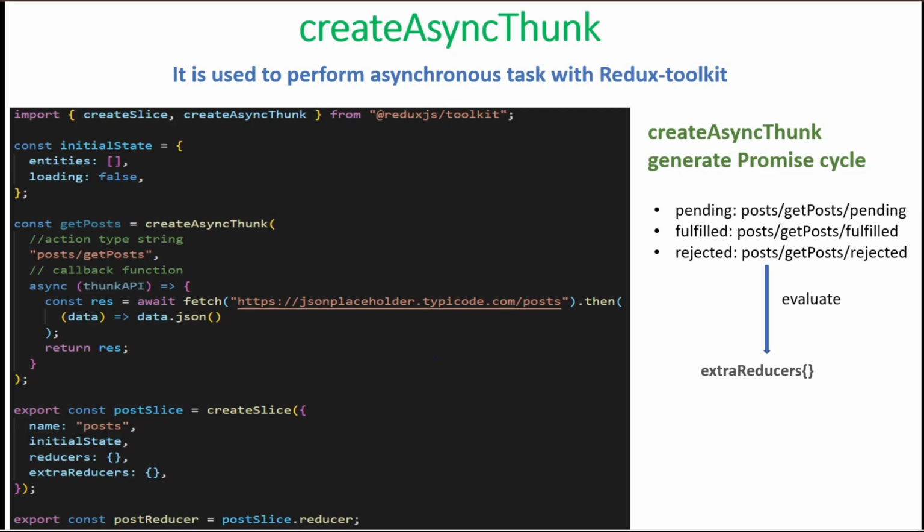So generally what happens? On the initial call, createAsyncThunk will dispatch the pending action type, and then our payload creator will execute to return either a result or an error. In case of an error, createAsyncThunk will dispatch an action with rejected, and if our data fetch is successful, then createAsyncThunk will dispatch the fulfilled action type. All three promise lifecycles are evaluated inside this extraReducers object, where we make our desired changes to the store. So this is all about createAsyncThunk.